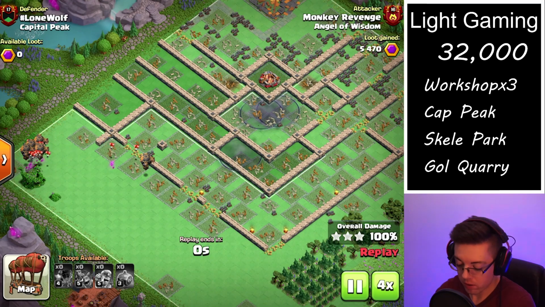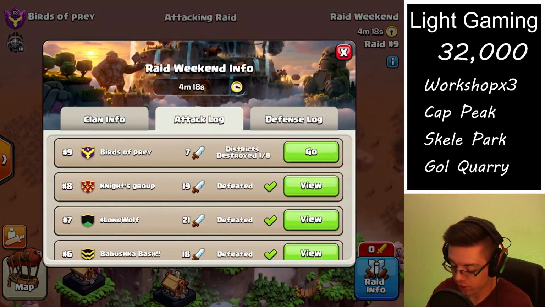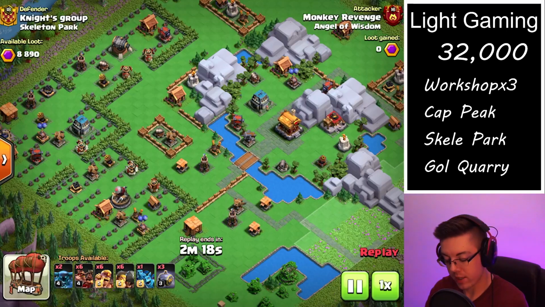In case you don't know, the Capital Peak is best taken out by using the Sneaky Archers on the first and the second attack, making sure to take out the Capital Peak on the second hit, and then cleaning up with either air or ground, depending on what's left.